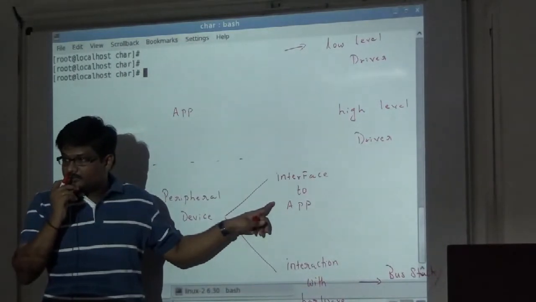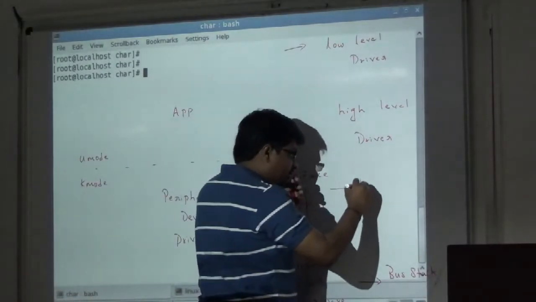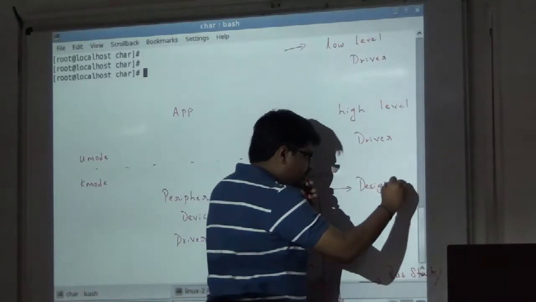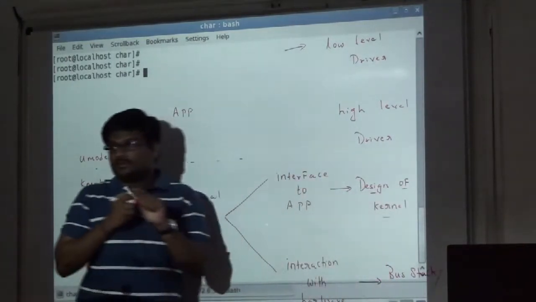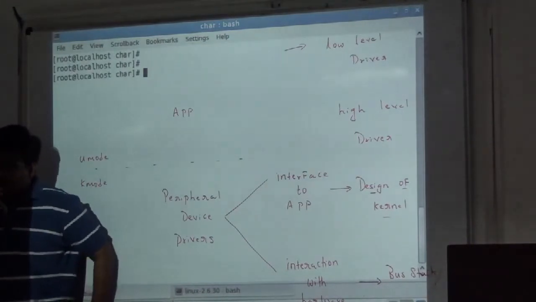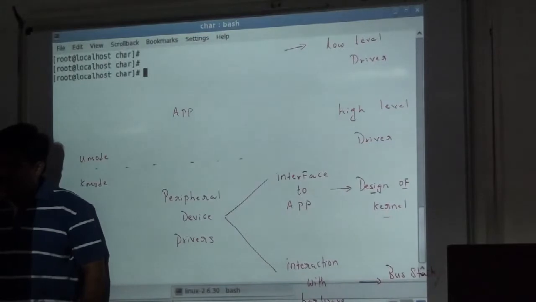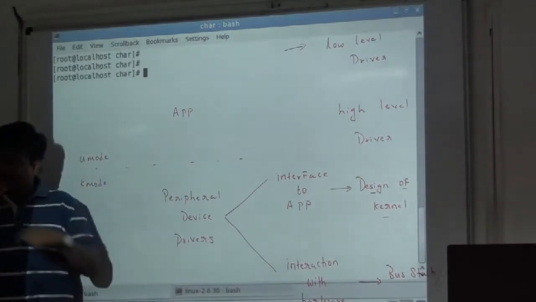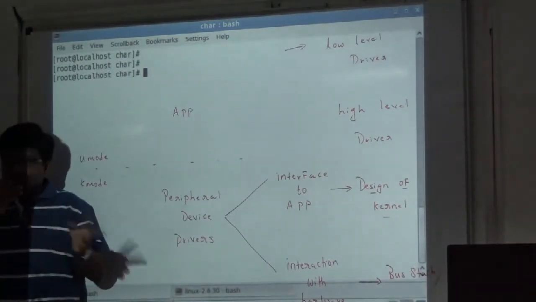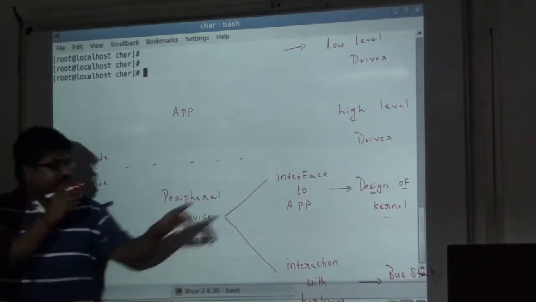What about this? This is specific to what? This is specific to, very important, the design of the kernel. Who decides how the applications communicate with the kernel services? Kernel design. In Linux, we achieve it through syscalls, isn't it? In most operating systems, syscalls. But in microkernels, IPC, because drivers of this type are running as background services or daemons, and communication is done through IPC in microkernels.